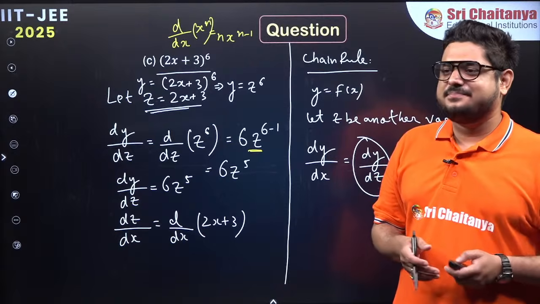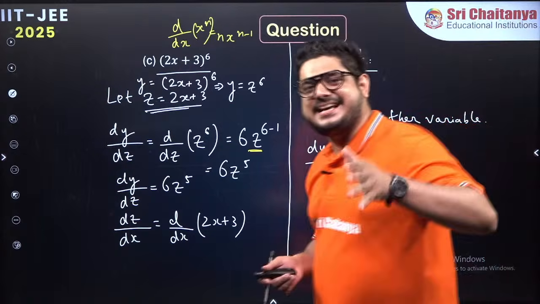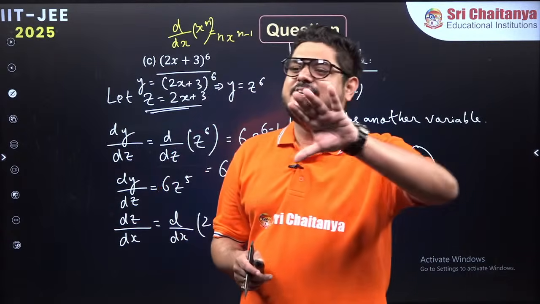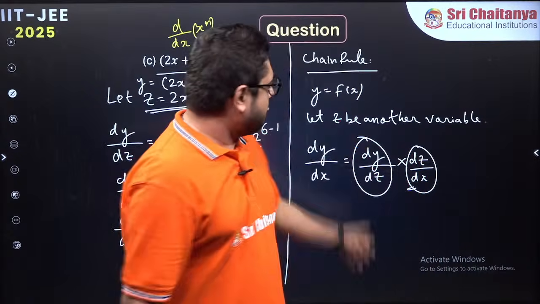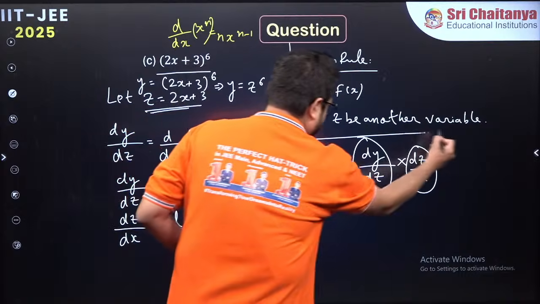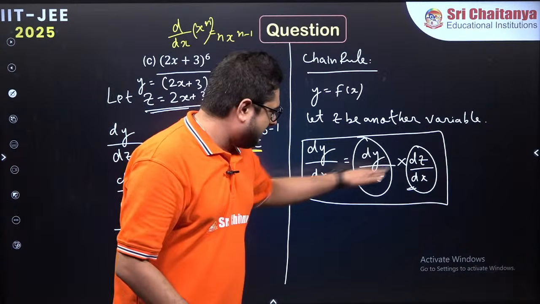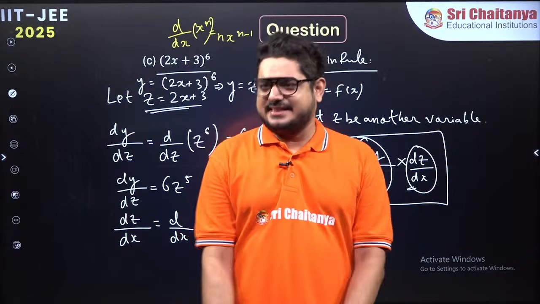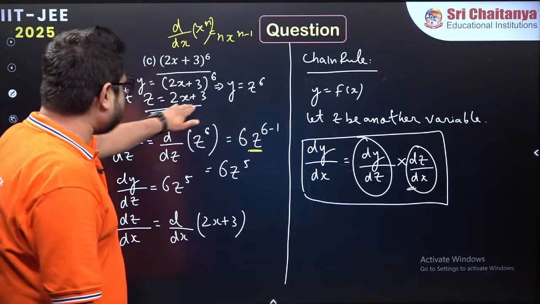Yes, Anushka? I am saying that this is chain rule. For that, you need to assign a different variable, isn't it? Let us say z is a different variable over here. I will mention the shortcut as well. So now, after assigning z, this is how we can write down this dy by dx. So it's an obvious thing, it's satisfying, isn't it? dz will be getting cancelled out and I will be getting dy by dx in the end, isn't it? So now in this question, I have chosen z as 2x plus 3.